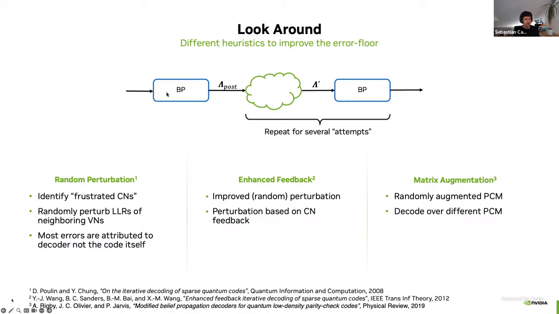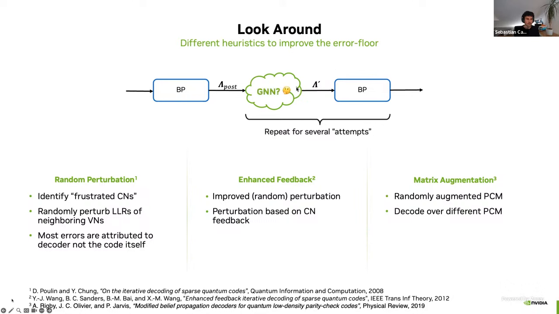You use classical BP decoding, a quaternary BP, and then you do some perturbation of the LLRs essentially, and then you run another iteration or a couple of iterations of BP decoding. You might repeat that for a while. So you tweak the LLRs by using different techniques. There is random perturbation, which just randomly perturbs some non-fulfilled checks. You can improve that with a smarter way of doing these perturbations. You can also extend the parity check matrices and so on. But it's always the same concept.